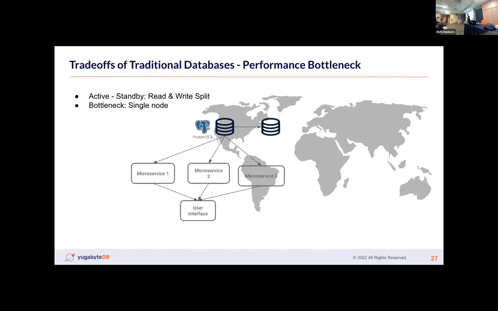And in this setup, they can do a so-called read and write split. All the writes will still go to this single master node, but because the standby node syncs all the data over, you can actually read from your standby node. So those requests won't impact the performance of your master node, right? Seems promising, but there's a catch. All the writes still go to the master server. What if you have a ton of writes? How do you solve the problem, right? You still have a bottleneck of a single node for writing.